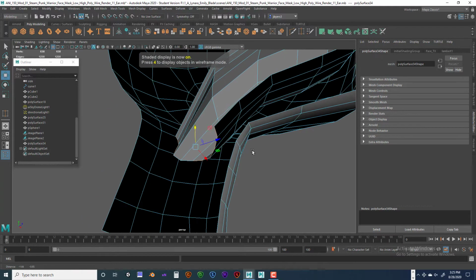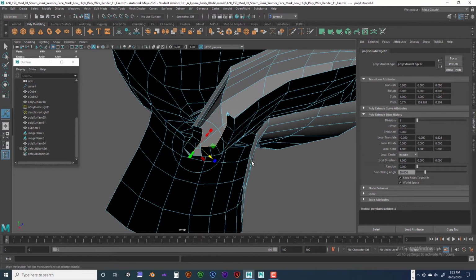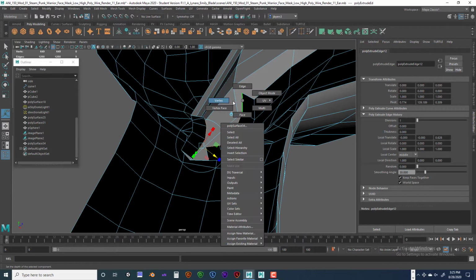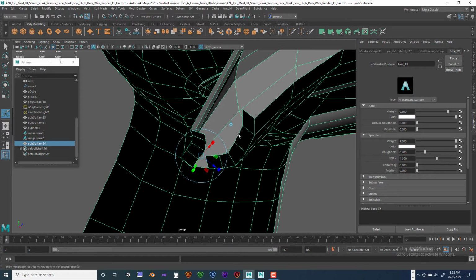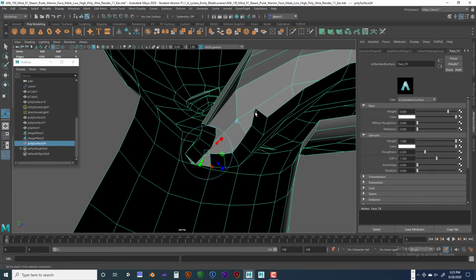We're going to go ahead and scale, extrude these, and then scale them in. It doesn't really matter how we connect these. They just need to be connected. So let's see how far we can go with this.